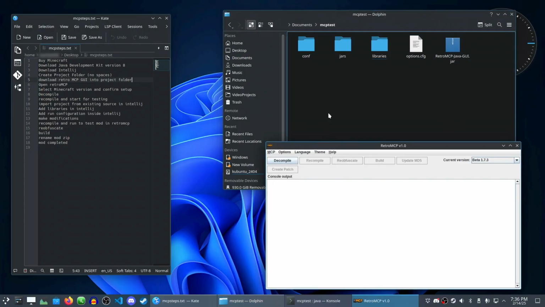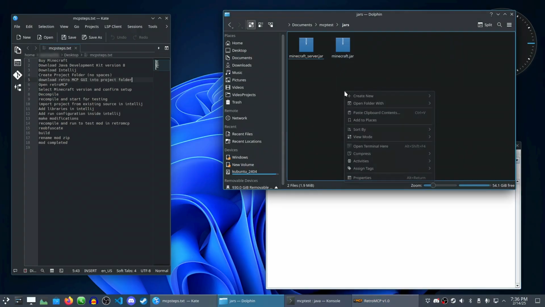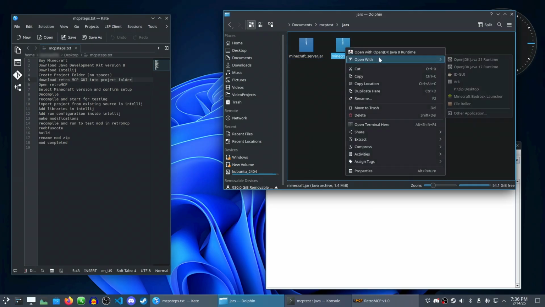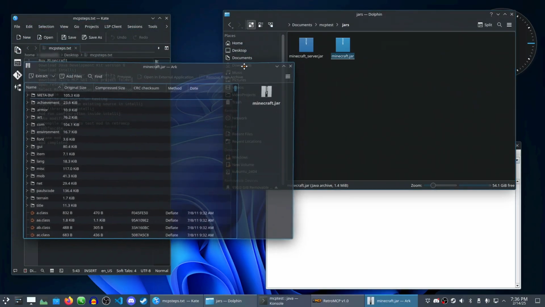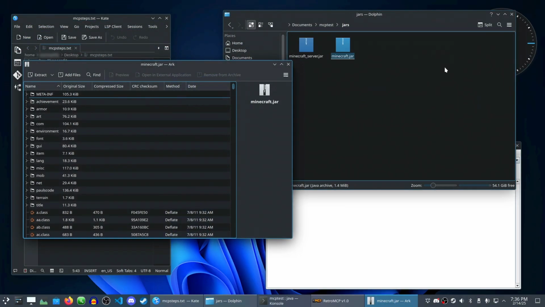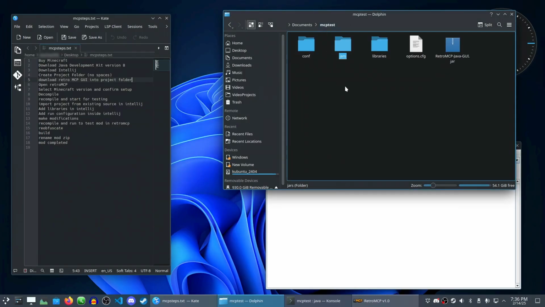Let's try decompiling the game. But first, what if you want to decompile an existing mod along with the game? Because for some reason, your source code got deleted and the only thing you have left is a compiled mod. So you would want to go into your jars. You see this Minecraft.jar here. You would open it with your 7-zip or archiving program of choice and do the same thing with your mod. Drag its contents into the Minecraft jar and then decompile it. Make sure you do it in that order. Do not decompile it first or else it won't work.